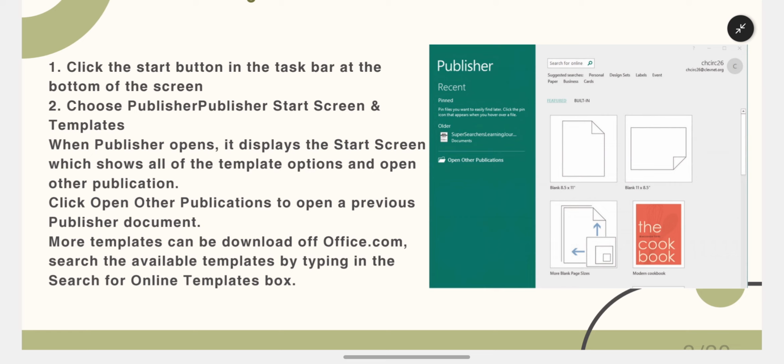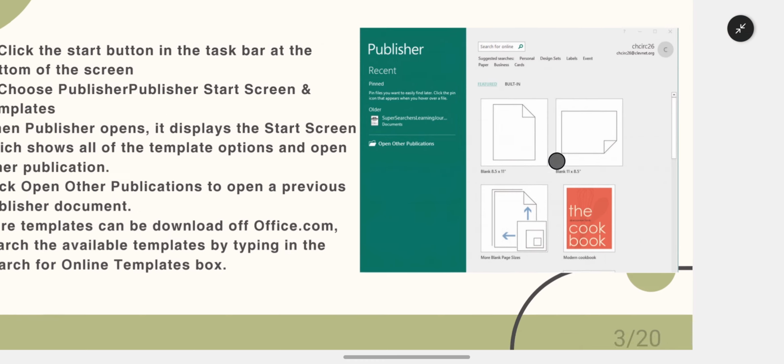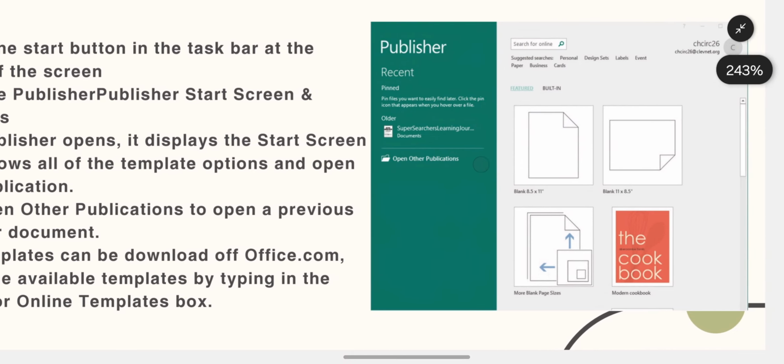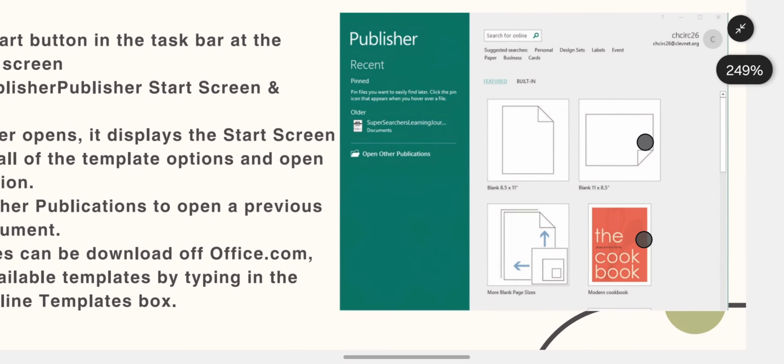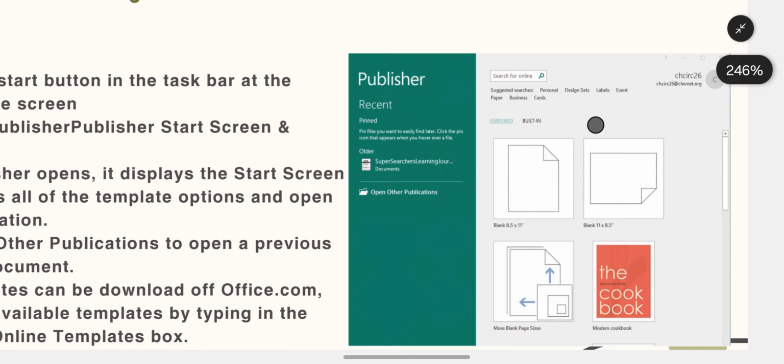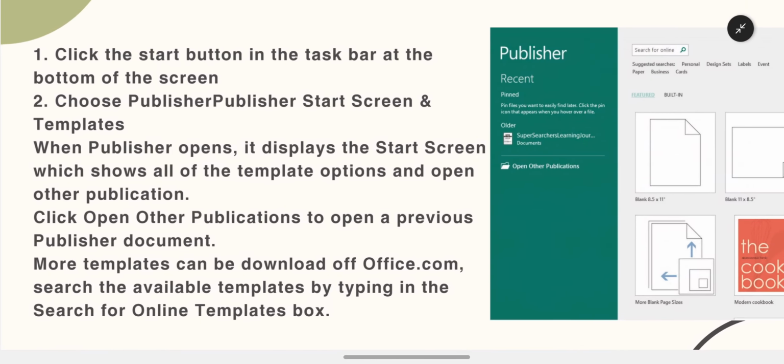We open the app, Microsoft Publisher, and choose the start screen and templates. When Publisher opens, it displays the start screen, which shows all the template options and other publications. There are the options, the publications, and so on.